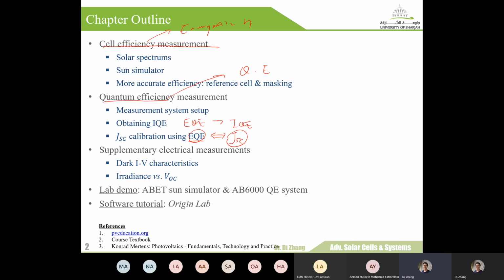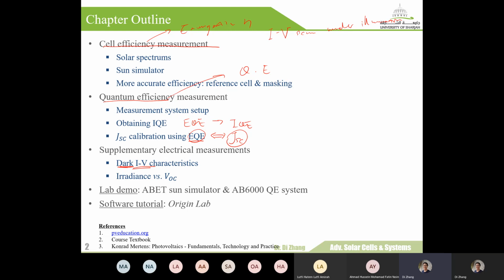Okay, and then we also like to show you at the end of this chapter that there are different measurements that can be performed on the solar cell that will give you different kinds of information. For the energy efficiency, or energetic efficiency, typically we apply the IV scan, or the IV curve. We measure the IV curve typically under illumination. But if you perform IV measurement in the dark, this is also meaningful. This is also helpful.